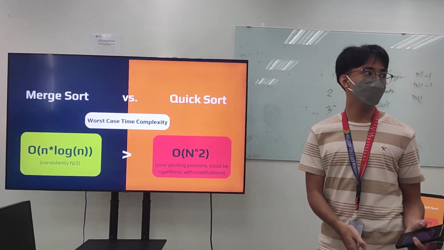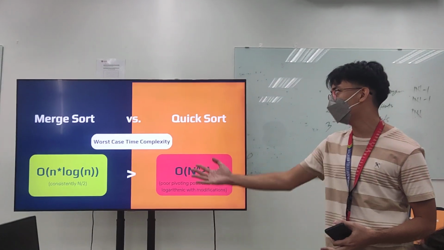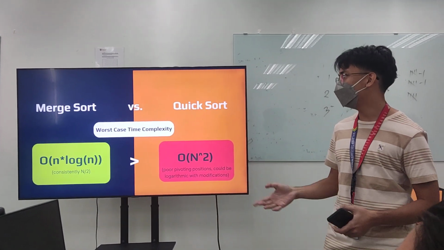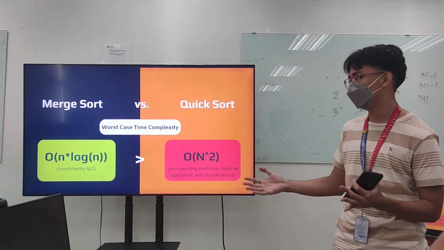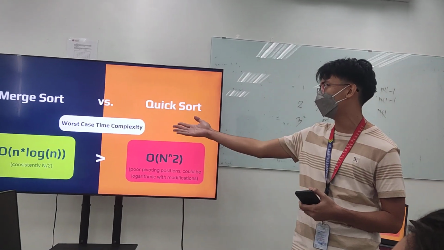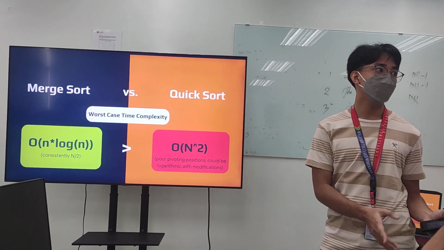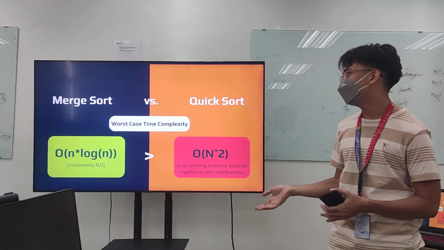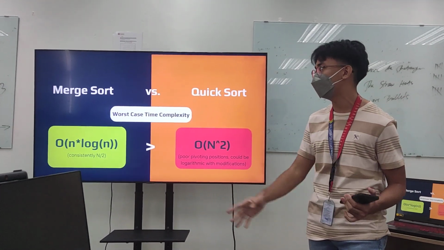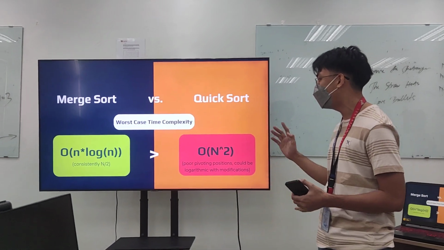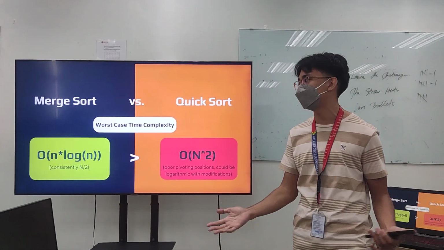So now we'll compare the two fastest algorithms, which is MergeSort and QuickSort, with the exception of TimSort. We compare these two because they're the fastest, so it makes sense to know in what scenarios it is best to use the MergeSort and the QuickSort. So our first comparison will be based on the worst case time complexity. The worst case time complexity of MergeSort is O n log of n, while QuickSort is O n squared. So why is MergeSort faster?